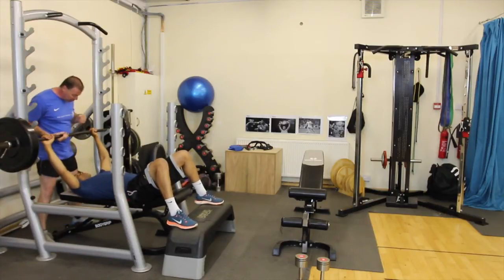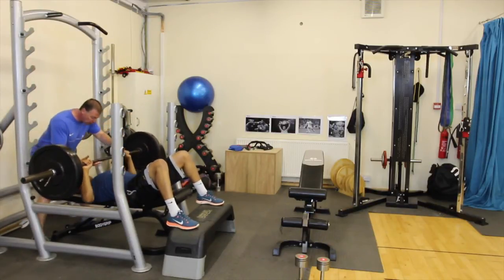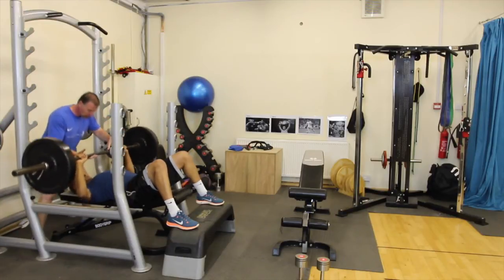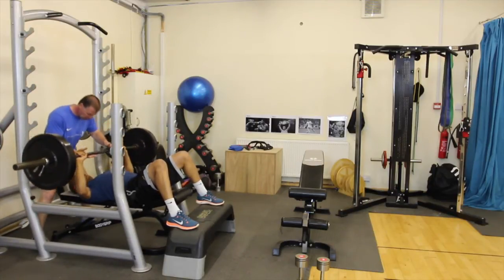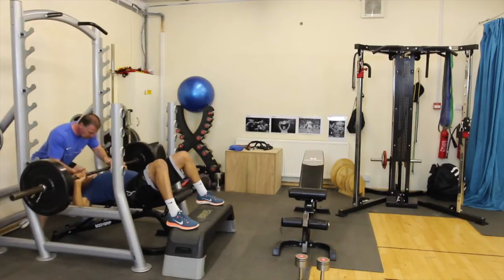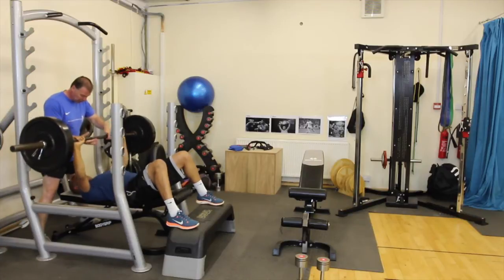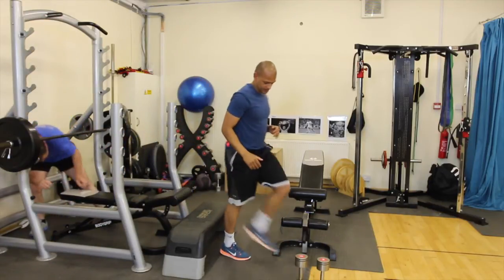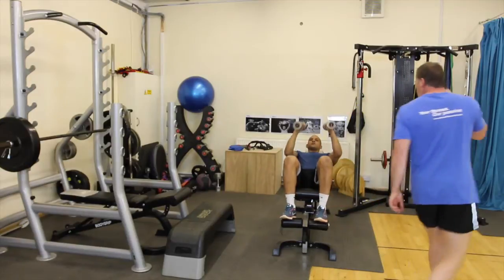I'm going to use this power grip. I'm going to take it up and above your eyes to start with, just to get it from the movement. So I'm going to grab you. Two, one, up. And your bar. Yep, that's my bar. That's good. And back, my bar. Excellent.